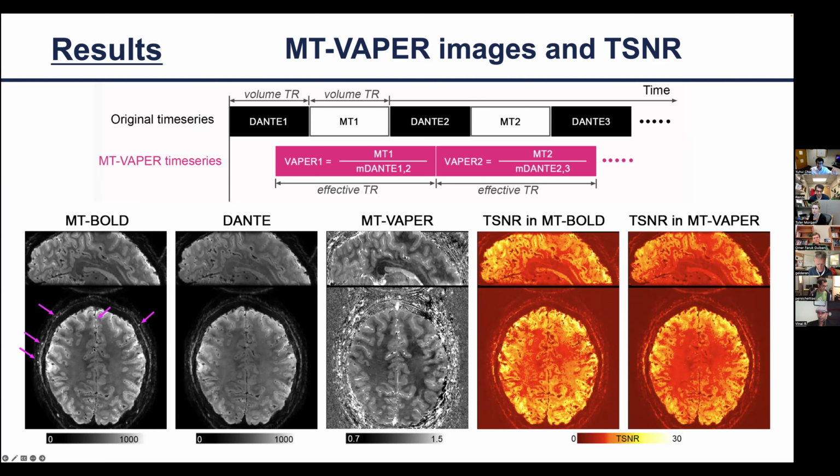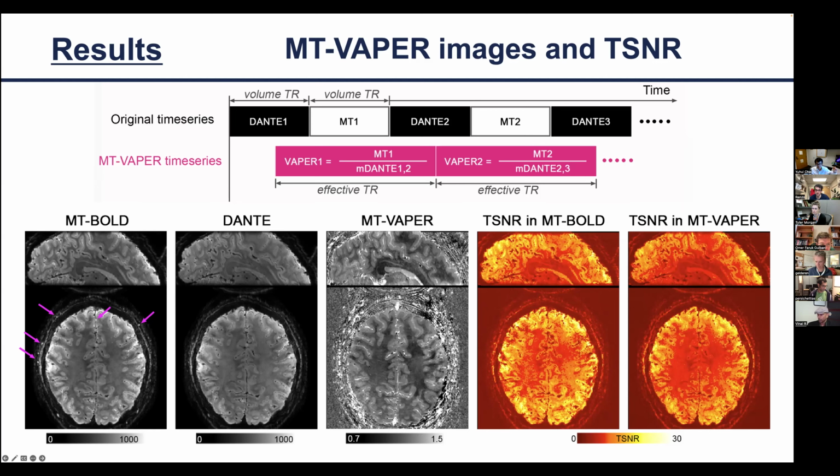And the tissue. Theoretically, you could suppress it to a very low level, but you are limited by the SAR. So you suppress your tissue signal to some level, and you can tell the gray matter, white matter contrast, because the MT effect is different in gray matter and white matter. And in the dentate EPI image, the blood signal which is bright in the MT image becomes dark in the dentate image because the blood is suppressed. Yeah, and the tissue signal is relatively unaffected.